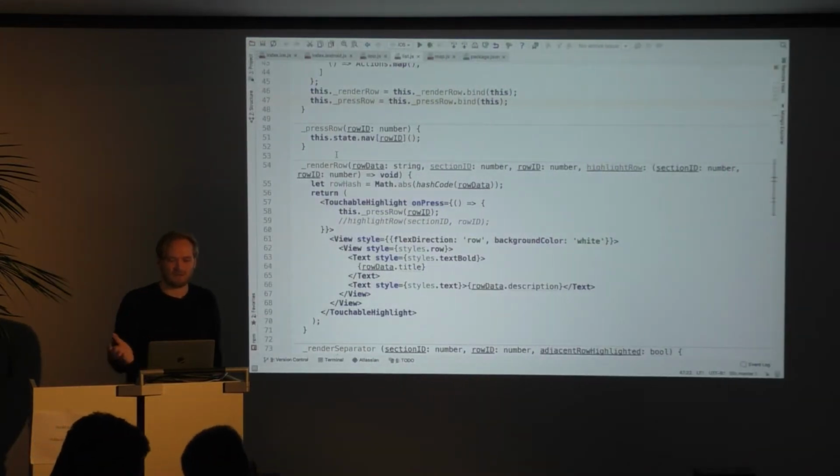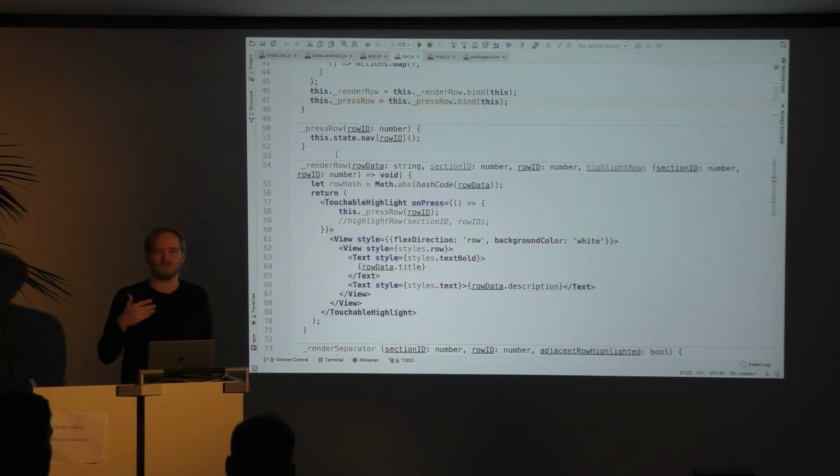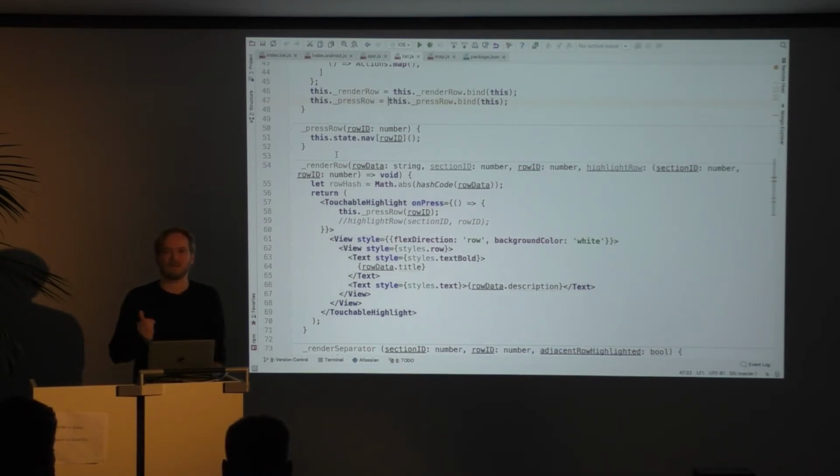The nice thing about WebStorm is it actually shows you some of the errors already while you're typing, or you can jump to code references back and forth. This is what I really like about WebStorm, and you don't have to set up anything, it just works if you install it.